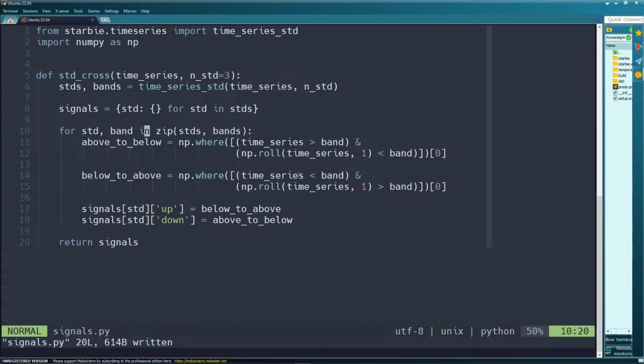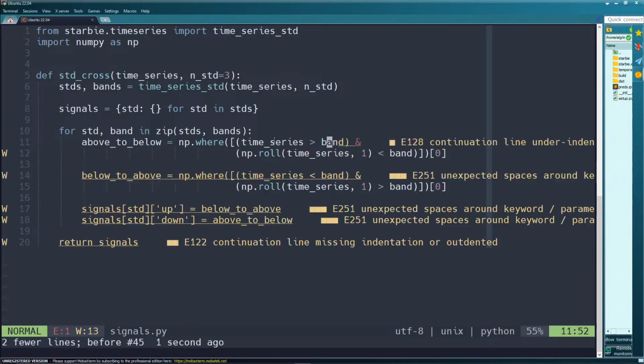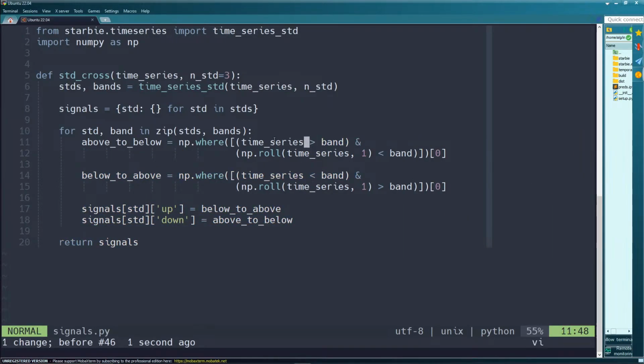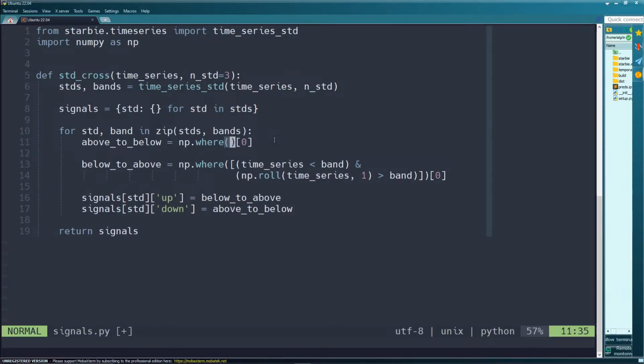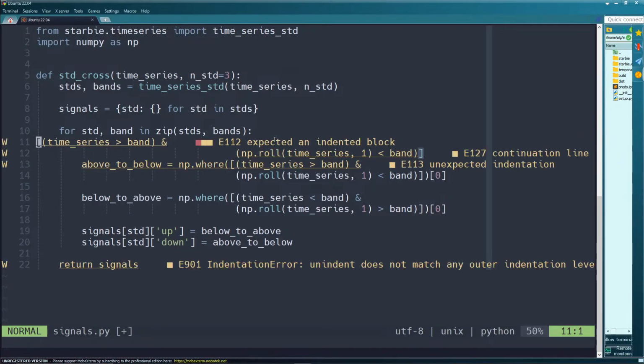So, let's see. Time series greater than band. Why can't I type? Let's go for, well, let me paste that here and let's print this.